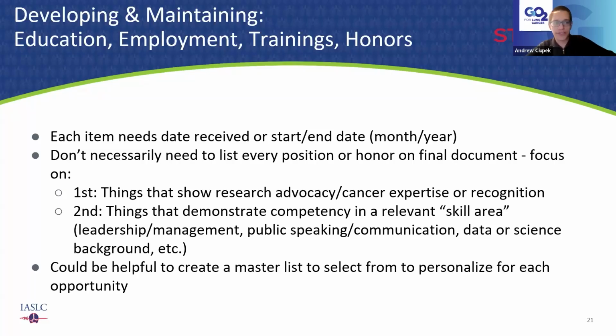So, I'll start off with some of the common things. For every CV, resume, and Biosketch, you need to talk about your education, your past employments, any trainings you may have received, or honors or awards. So it's a good idea to keep track of these as you go along. And with a lot of things on the resume, you need to remember that each item needs to have the date you received it or the start and end date if it was something like a position.